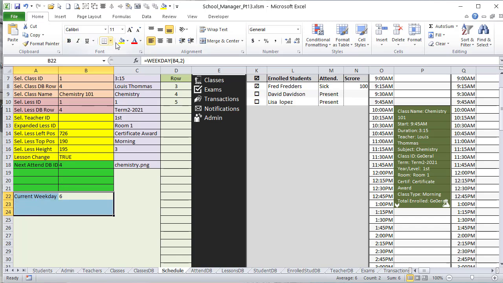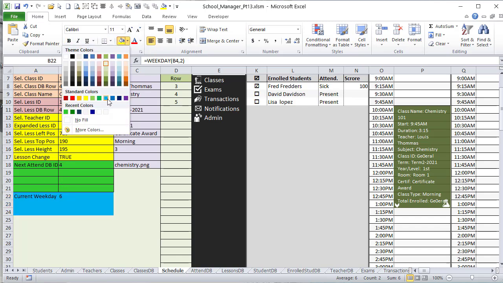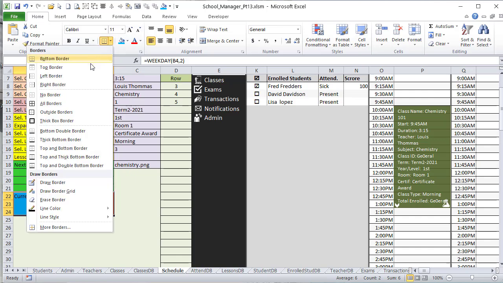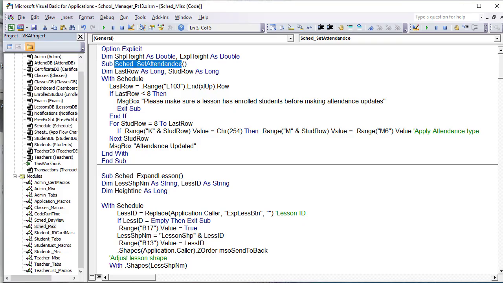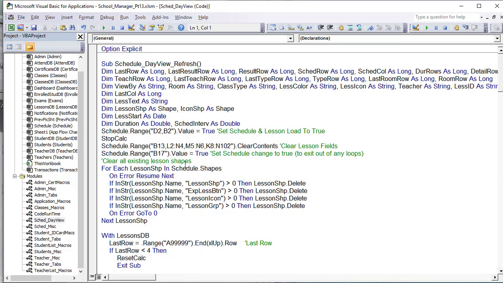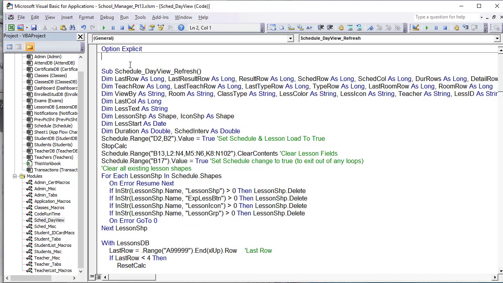If we need any others specific for this date or this reason, we can color them, and then we can update them. All right, so now knowing that, we can build that inside our VBA. So let's get back into the VBA and focus on, again, this is going to be specific to day view, these previous and next. So we're going to use this specific module called the day view, and I want ones for previous and next. So let's start out with the previous, and then we'll move on to the next.